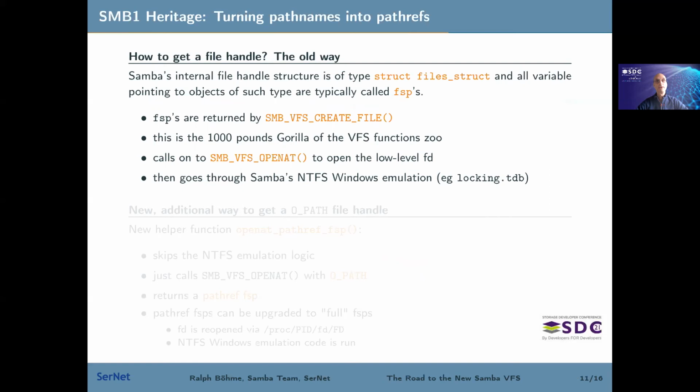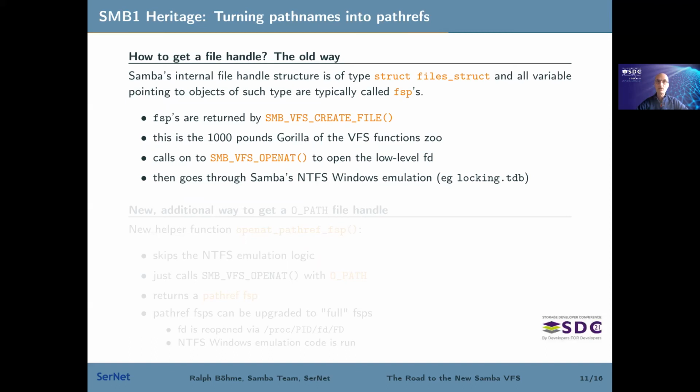Now, looking at the ways how we actually get file handles in Samba, so we could think of solving the previous problem of providing file handles in all those places. Maybe we just could create file handles when we need them, but the problem is creating a file handle is a very expensive operation. Samba's internal file handle structure is of type struct files_struct, and all variables pointing to objects of such type are typically called FSPs.